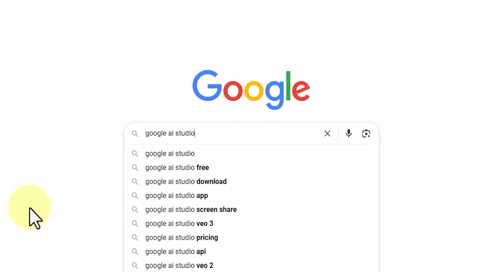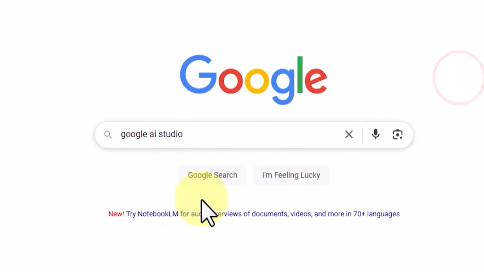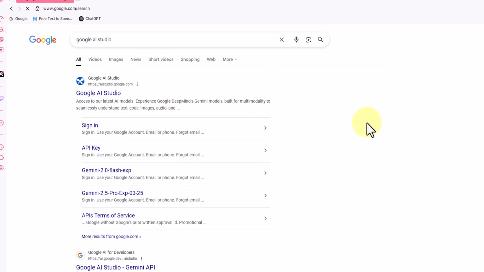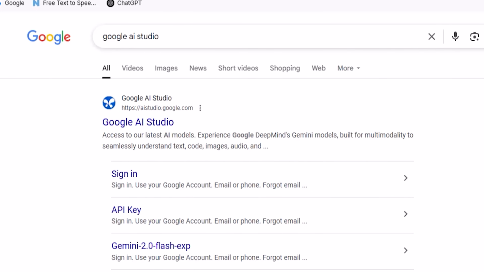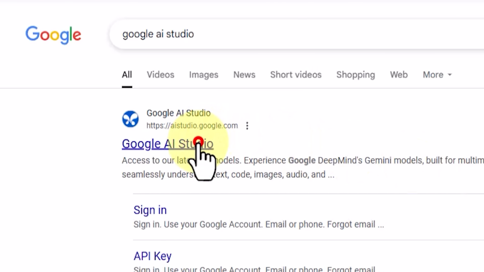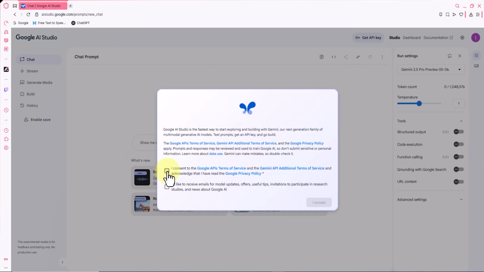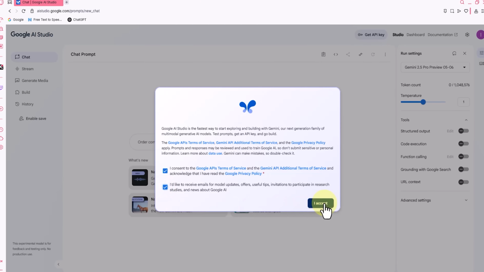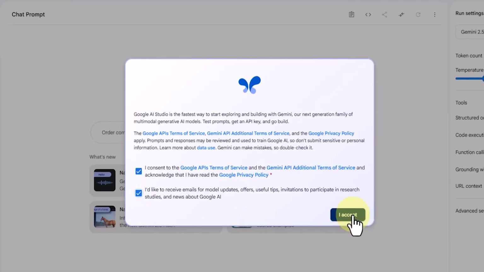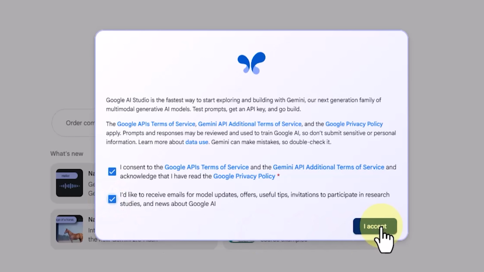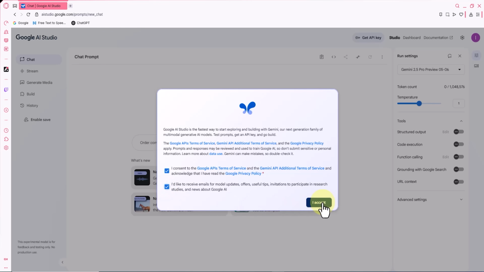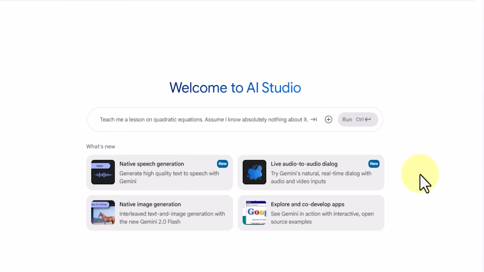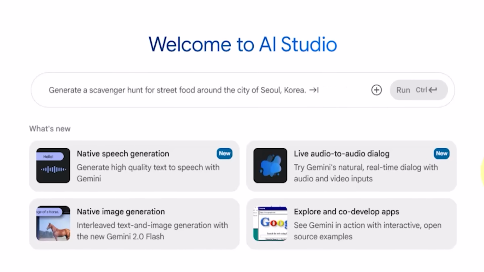as we move forward. Once that's done, type Google AI Studio into your browser's search bar. As you'll see, the first result belongs to the official site of this tool. Click on that link, and you'll be taken directly to the main page of Google AI Studio. Upon your first visit, a page will appear showing the terms of service and privacy policy. This step is, in fact, the gateway to one of the most amazing features of Google's AI capabilities. After accepting these terms, you'll enter the main environment of Google AI Studio.